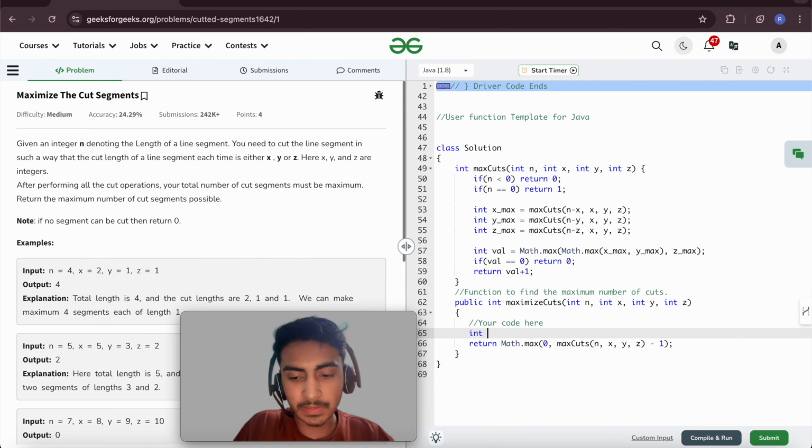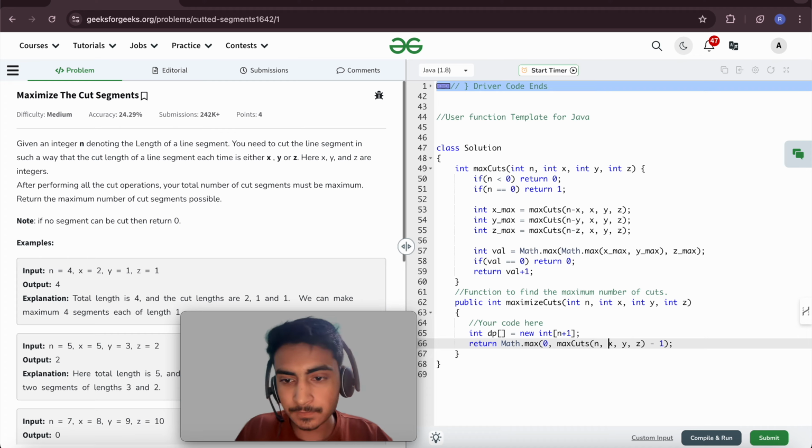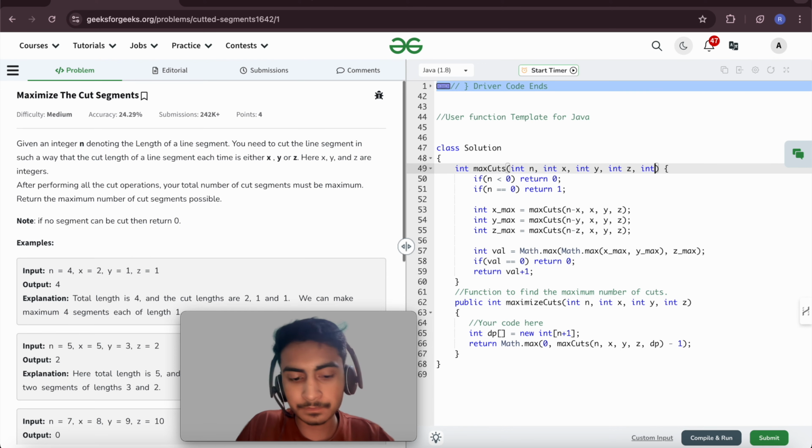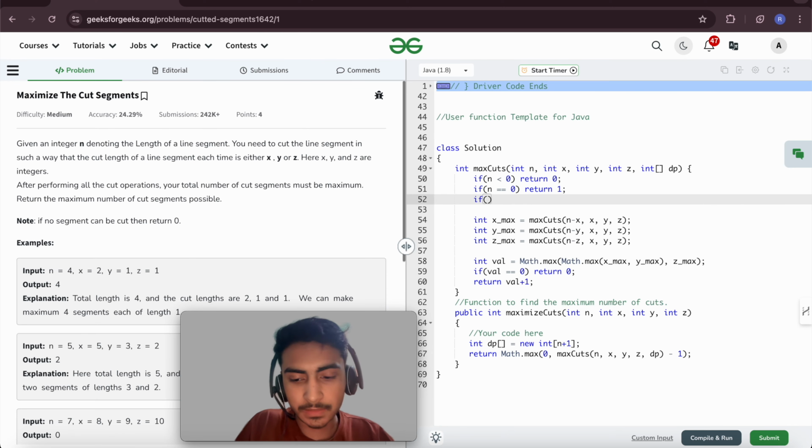Let's take a DP array. It should be of length n plus 1. And I will say that if I have my max for this n in my DP array, directly return that.